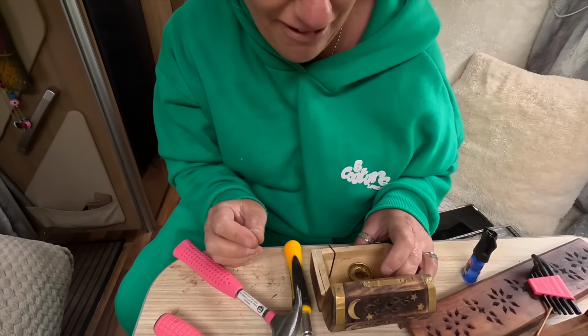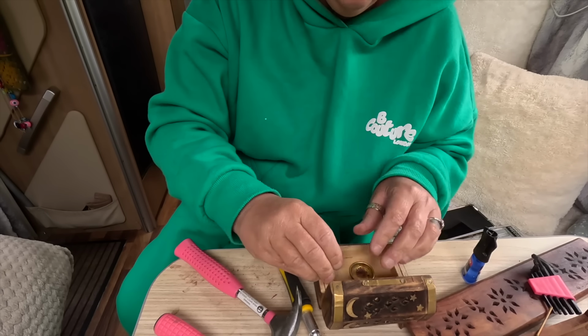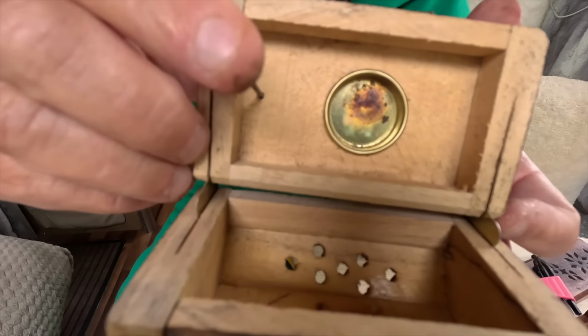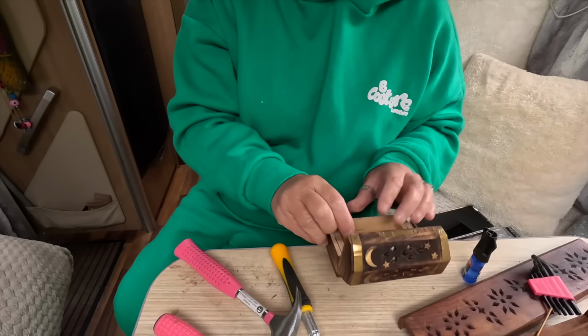Oh no, I broke it again. Oh, it's caved in. You'll see a little split there. Right, I'm pulling that out.